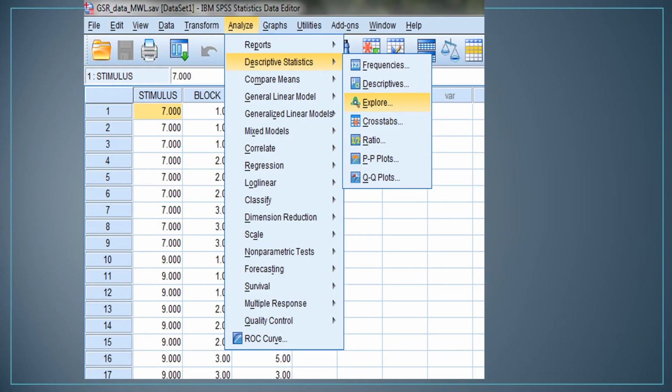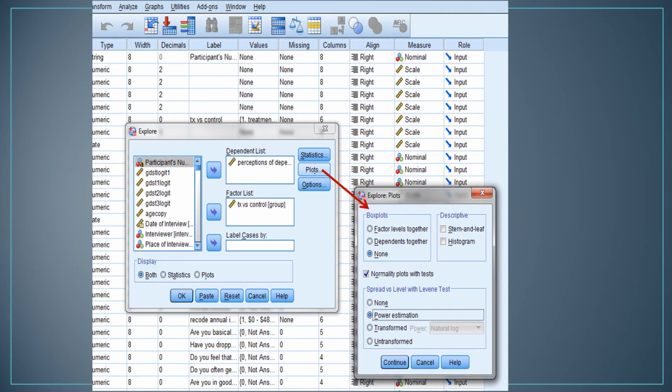The easiest way to check this normality of the errors is to get the error output in SPSS or whatever program you're using, use a descriptive statistics option, and then get a plot of these normality plots with tests. Let me circle this here so you can see it.